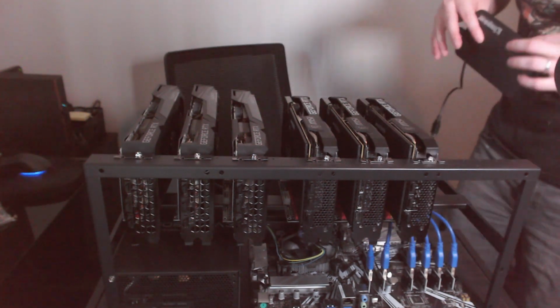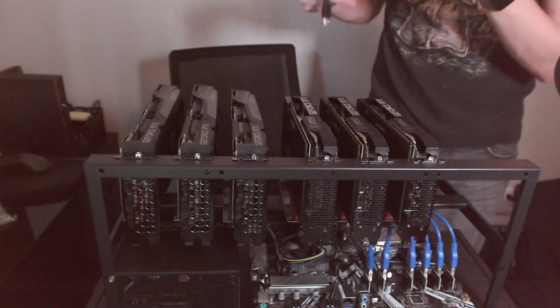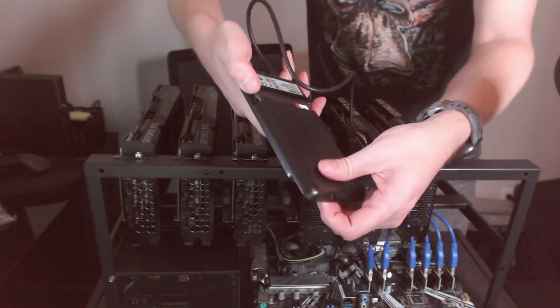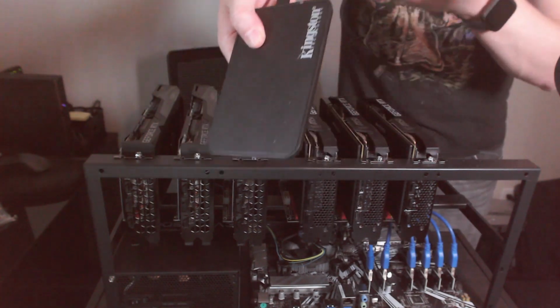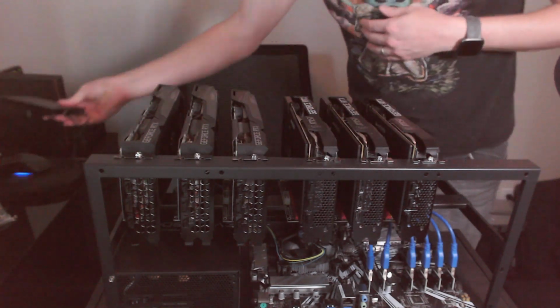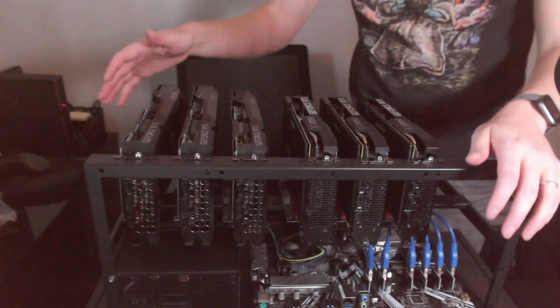I'm going to be running the operating system right now on an external USB drive. It's actually just an SSD mounted in here. So I'm going to be using this to configure the mining OS so I can plug it into my computer. But then once everything's smooth and up and running, I'll probably just plug that directly into the build.